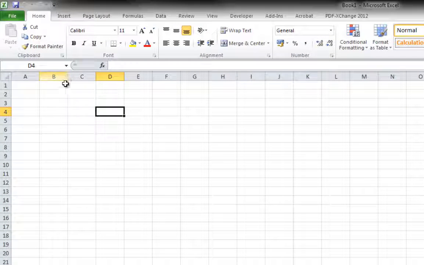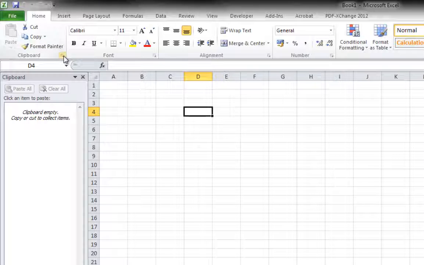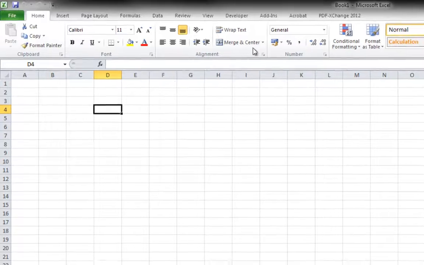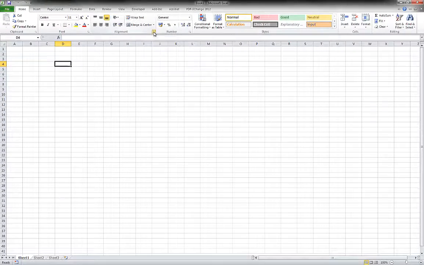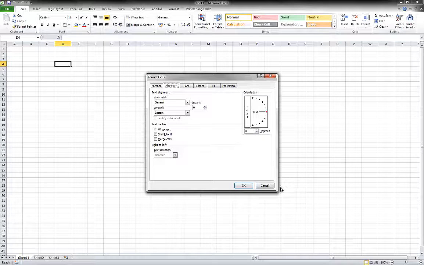Each group also has this little drop-down button, or most groups have this, and this basically allows you to get more options within that group that Excel basically couldn't fit on the screen. So we can see here, if I click on this, this will show us the clipboard. Similarly, if I click on the little pull-out in the alignment group, you will see more alignment options, and so on.